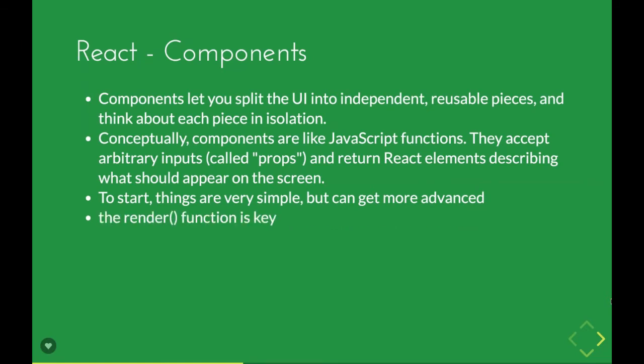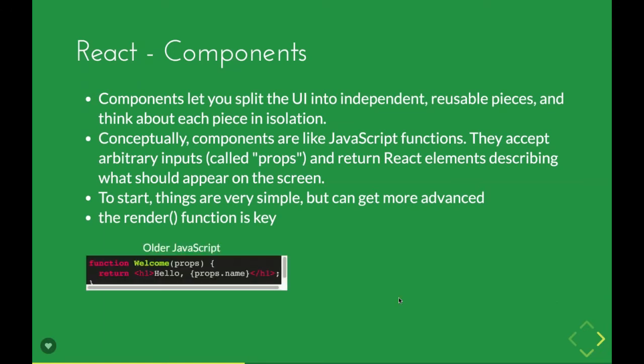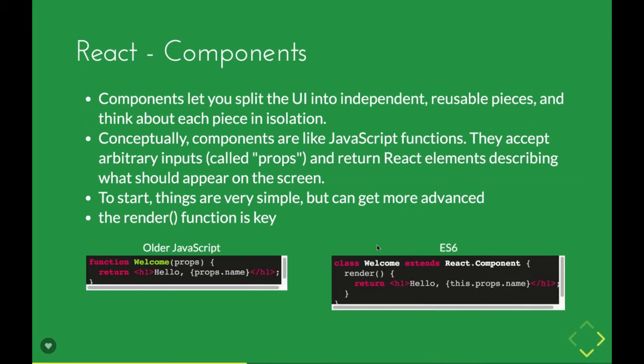The render function is really key here because every component will have a render function. So you'll see here, apologize for the resolution here, but you have the function Welcome(props) here. You can also write it as a class Welcome. You can see here it extends React.Component in the ES6 way if you want to work a little bit more with classes. So here we return a simple HTML element, and here the same thing within render, right?